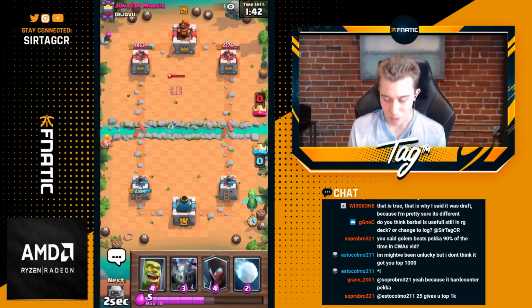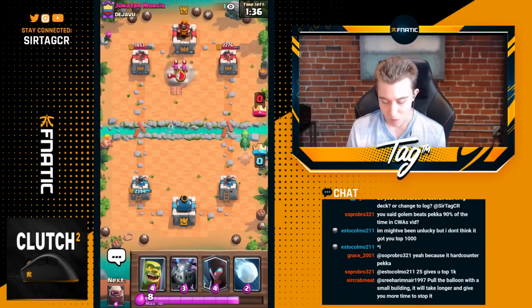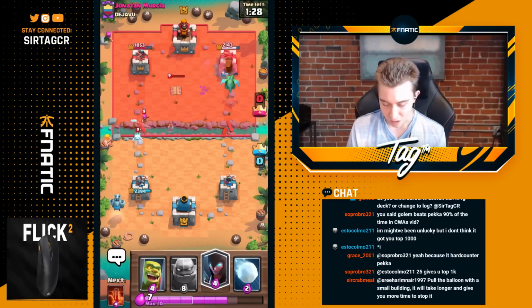I want to end up going for the Baby Dragon on the right-hand side to make sure that he doesn't get like an Ice Spirit to go and kite the Baby Dragon into the Tesla. He has to drop archers now, and he has to split them, and then he probably has to go for an Ice Spirit as well, so that's already 4 elixir. And then the Baby Dragon locks onto the tower, so if he wants to like switch towers on us, that'd be really, really bad for him then.